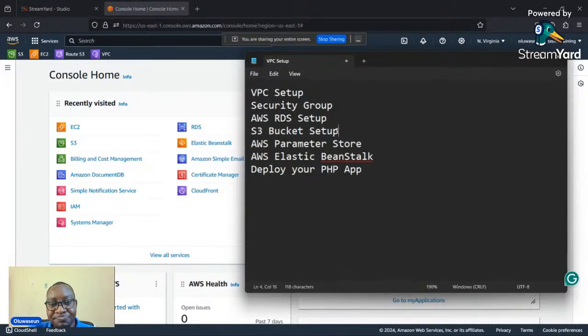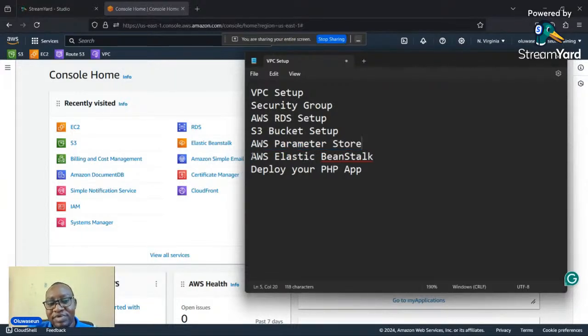Now the purpose of parameter store is that we do not want to hard code our database credentials into our application code. So what we want to do is that the database credentials, which is the username, the password, the database endpoint, we want to leverage parameter store to keep these credentials secure. And then our application is going to reference an environment variable that connects to this parameter store.